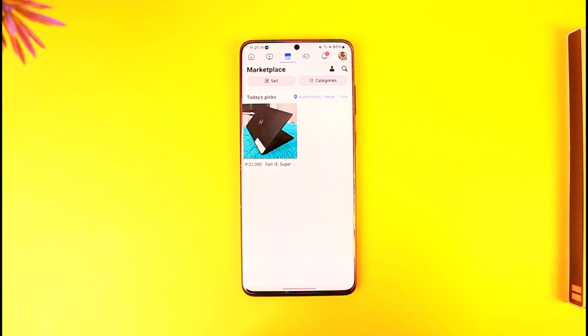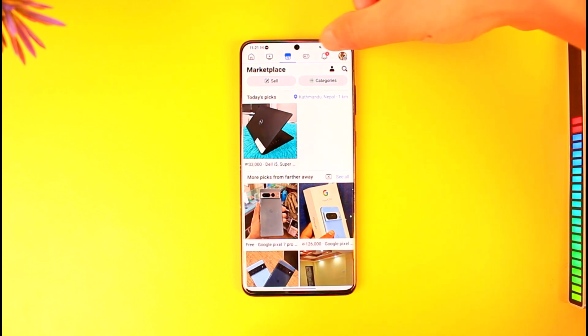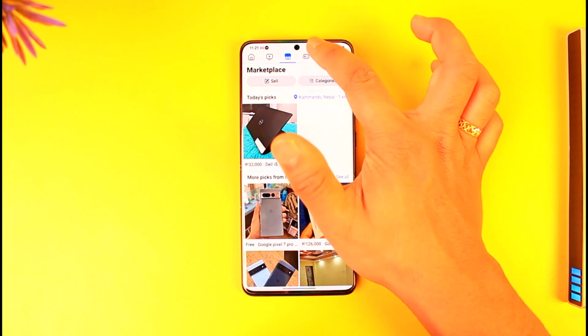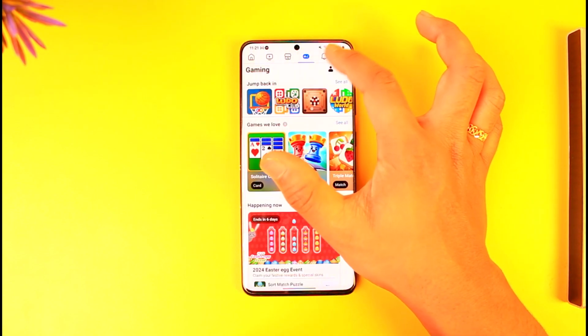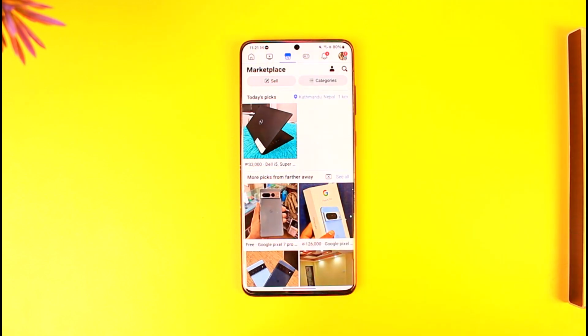If you don't find this marketplace icon and you want to add marketplace, well, we don't really add marketplace. These icons are at the top because this is the one I frequently use, so you can't choose which one goes there. The more Facebook notices that you use a certain category frequently, they will add them here. So if you play games often, Facebook will add games over here. If you view the friends often, you'll find a friends option, but you can say I don't have friends option because I don't go there.